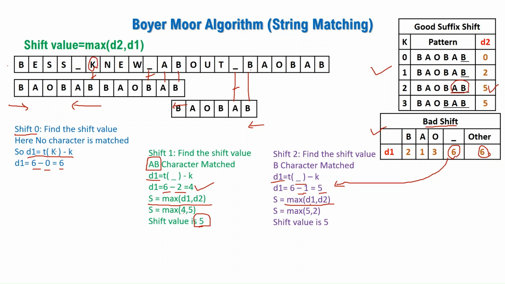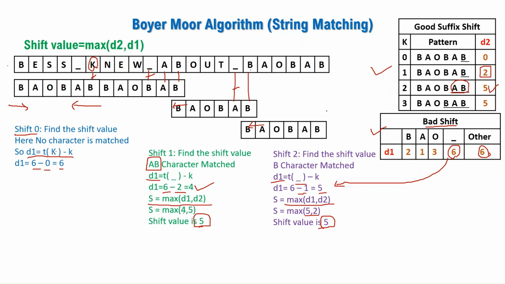This is why Boyer-Moore is different from the Horspool algorithm. See here, the D1 value is 5, and the D2 value, if one character is matched, is the shift table value of that particular character. That is 2 here, which means the good suffix table value here is 2. You just insert these two values into this simple function. So 5 and 2, which is the maximum value? Maximum value here is 5. You just shift your pattern towards the right side by 5 times. So after shifting, the pattern is shifted towards the right side.